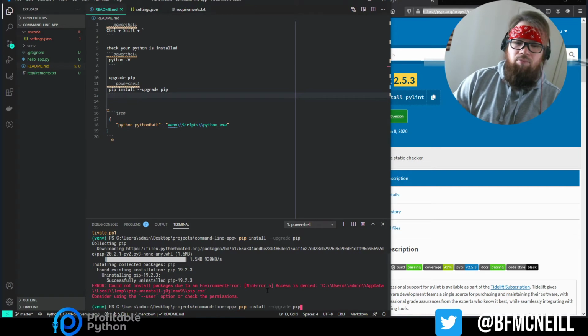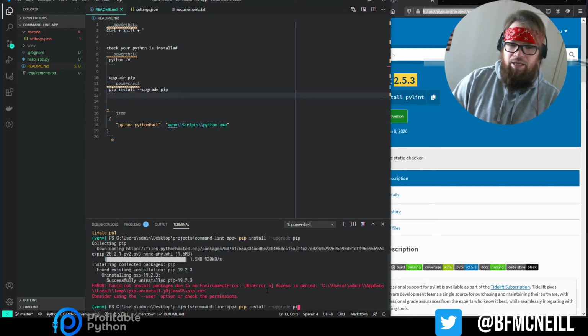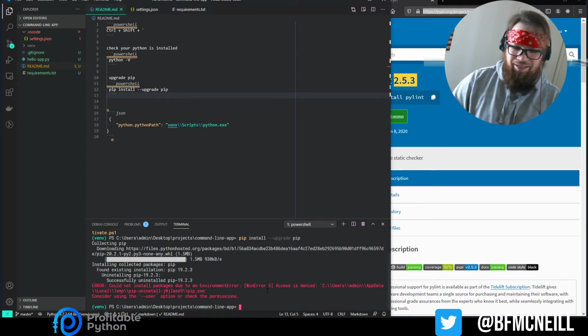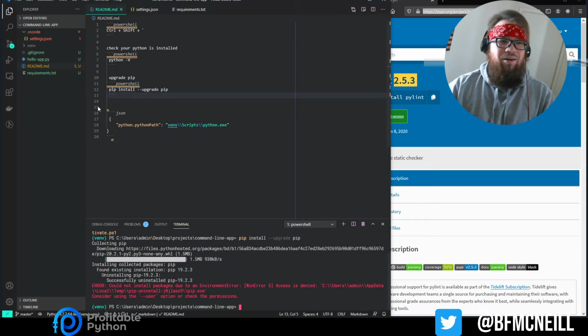It says that error, but pip is actually installed or upgraded.